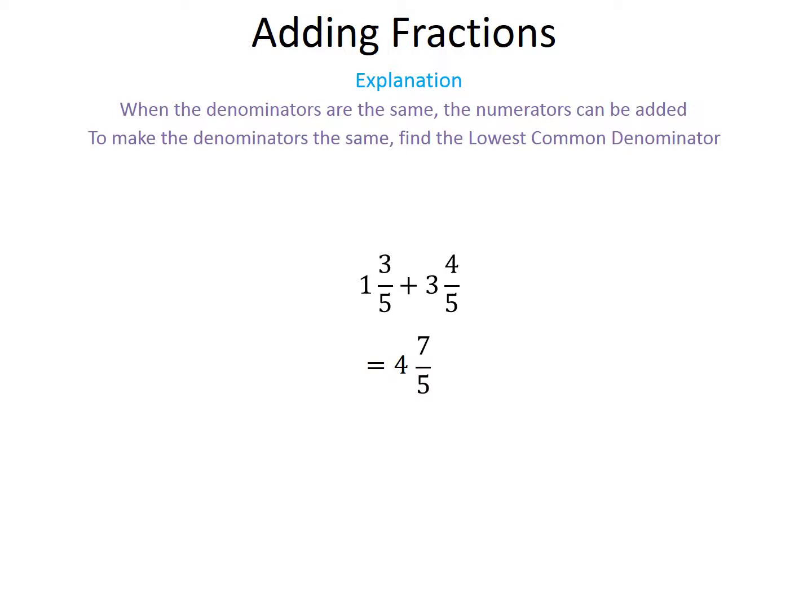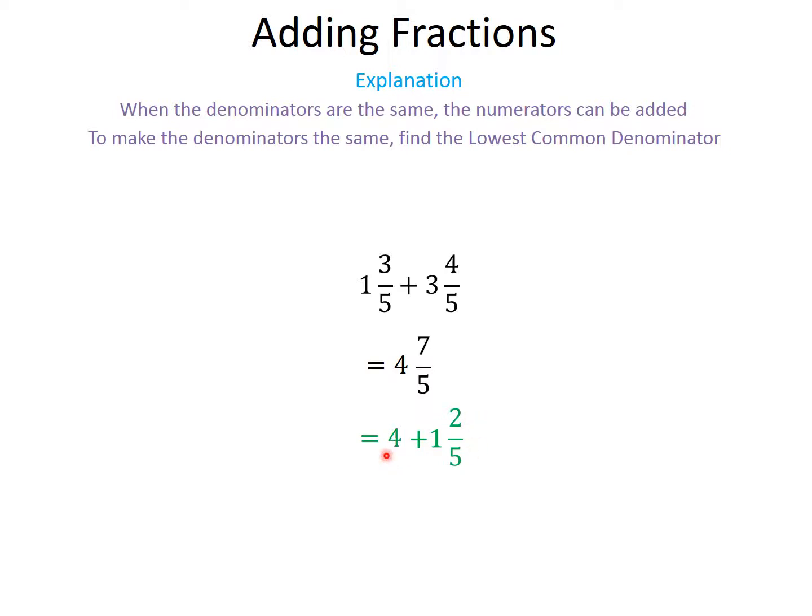See how this is 4 and 7 over 5? This 7 over 5 part is an improper fraction. We don't want that. So what we're going to do is change this into a mixed number. Now you might say all of this is already a mixed number, which is pretty much correct, but we're going to change just this fraction part into a mixed number like so. So there's the 4, and this becomes 1 and 2/5.